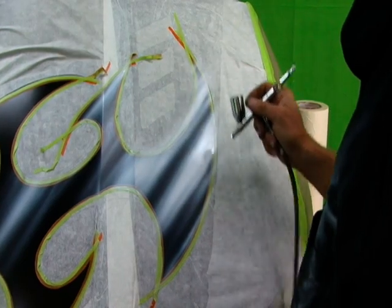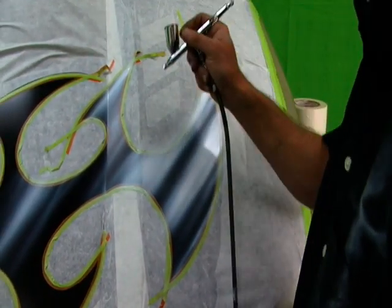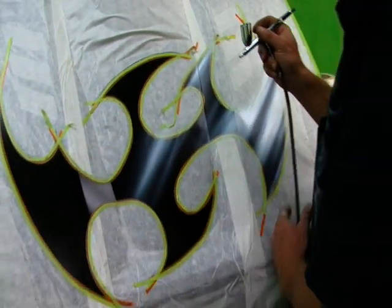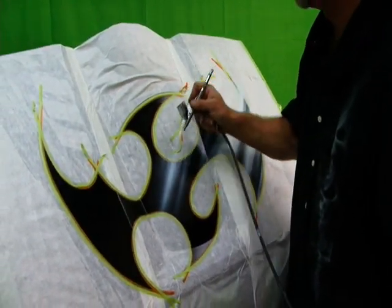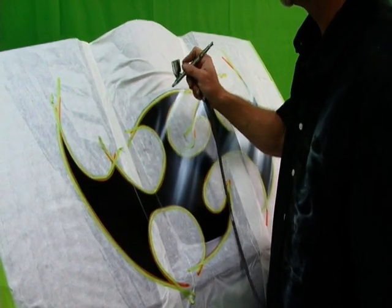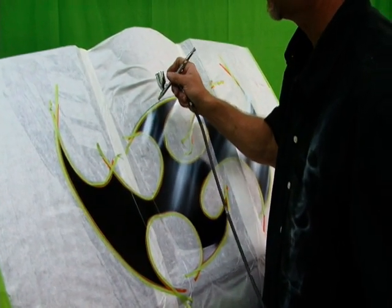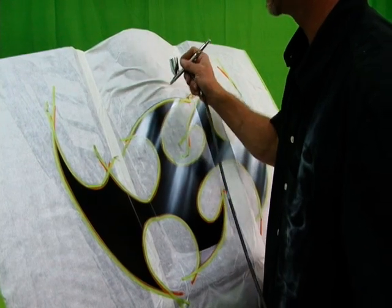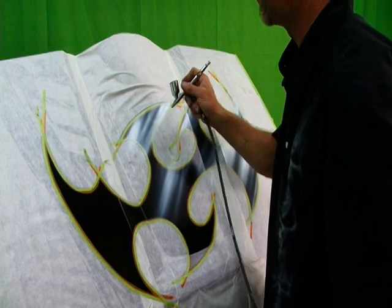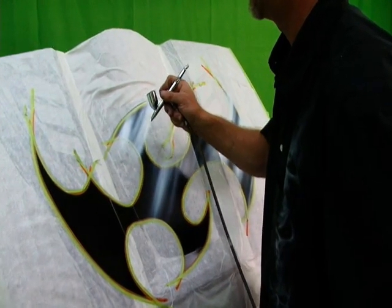I'm also not crisscrossing my lines. I'm keeping everything going in the same general direction. This keeps a good uniform look to it, and it doesn't start getting real choppy looking. So that's why I say look at pieces of metal, hold them up to light, try to get a good reference on how light hits and reflects off of things. This will only help you with your design.